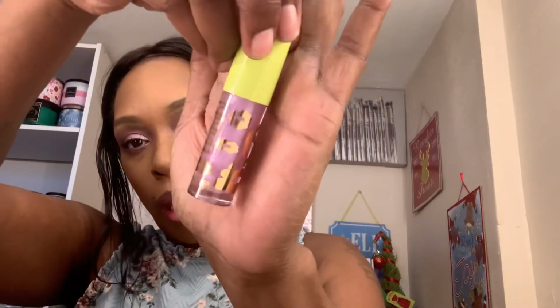All right, so I already have gloss on my lips. I'm going to wipe this off so that I can try the Luxe Gloss that came in the collection. And of course, since I'm going for the purple look, I am going to be using this purple shade here. And this is Flower. Oh, you know what? I never paid attention to the bottom. So the brown is for Bambi and the pinkish one is for the Thumper palette. And then, of course, the purple. This smells so good. This smells like Fruity Pebbles cereal.